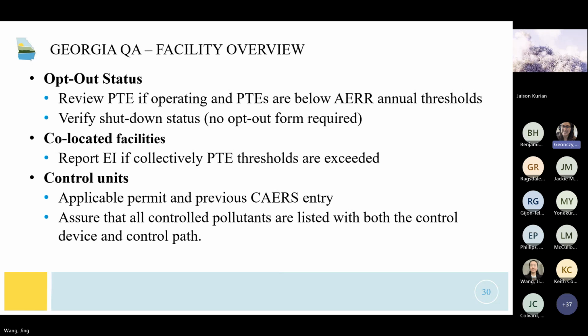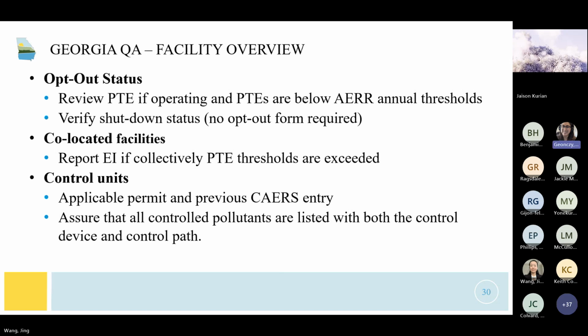We check that temporarily or permanently shut down facilities are opting out for the correct year. For example, if a facility operated part of 2024 but temporarily shut down for the rest of the year, then the facility is still considered operating in 2024. If your facility is no longer a Title V facility starting at some point in 2023, then you should not have received an email. If you have, please reach out to us and we will address the issue.